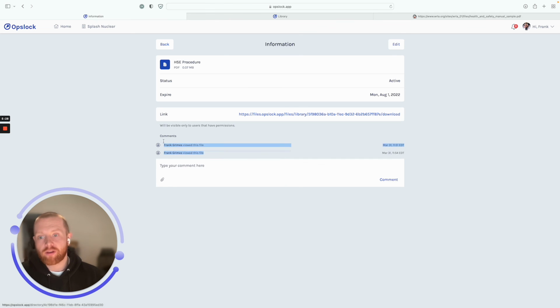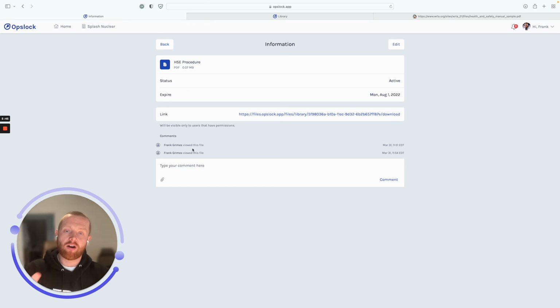And additionally, one of the things that we've done is we've integrated this audit log with our comment section, and the audit log includes various views. So this is a great way, if an auditor is ever curious how do you know that your employees have viewed a certain file, you can show them that we actually have that audit log of who has viewed what and when, which is really, really powerful. And again, just speaks to the power of the technology that we have at our fingertips here.